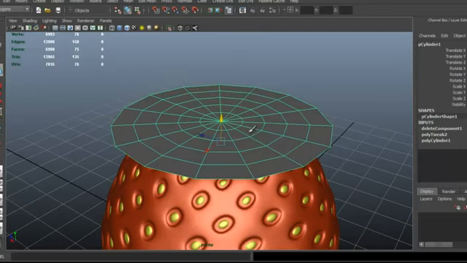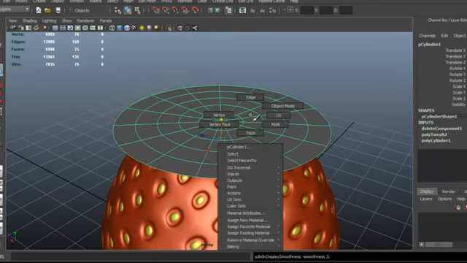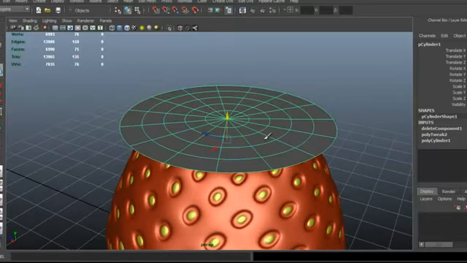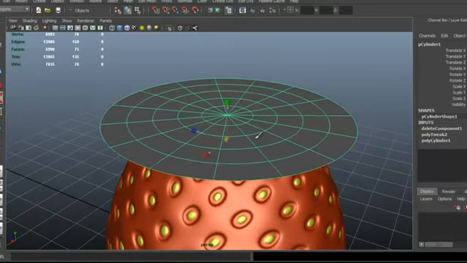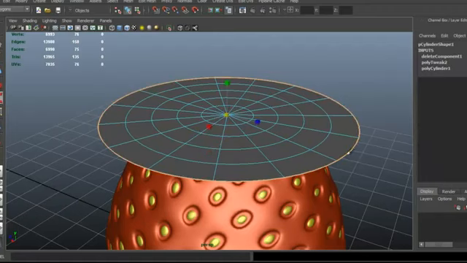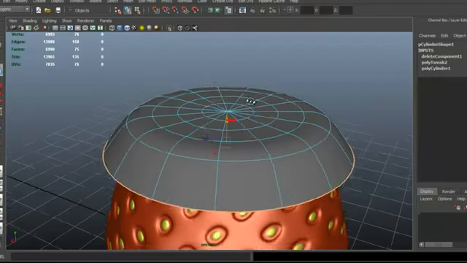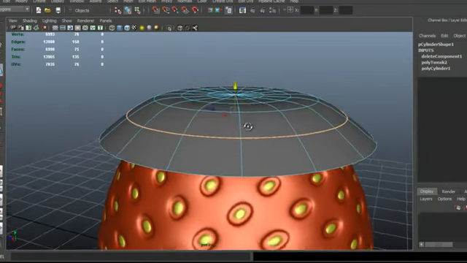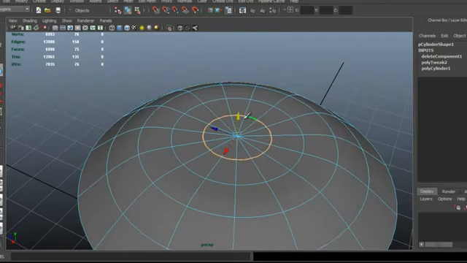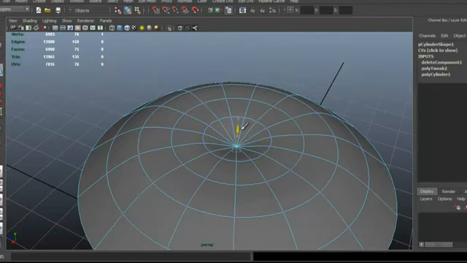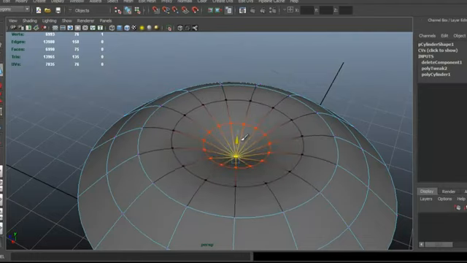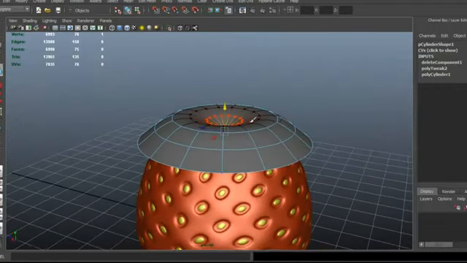Press 3 on the keyboard. Let me just move some of the edges down like this. Use soft selection with this one. Okay.